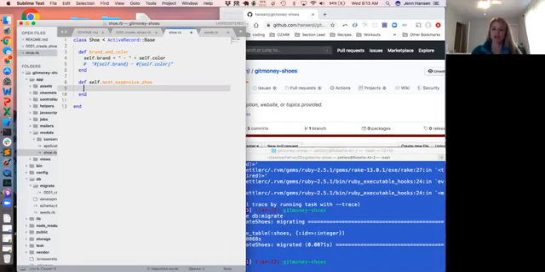I will say, I know we need to start with all, but what might we need to do after we've grabbed all the shoes? What could be a good enumerator that we have available to us with Ruby arrays that allows us to select one item? Actually, I don't know if we want to select one item. That's probably the wrong way to do this.